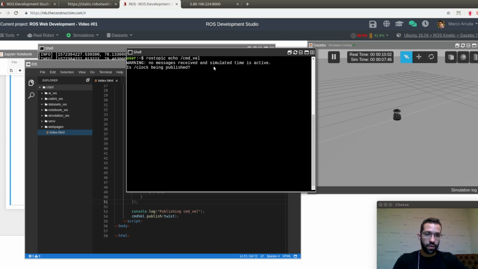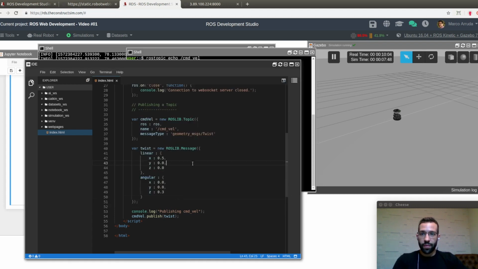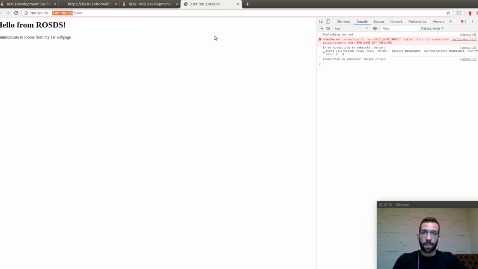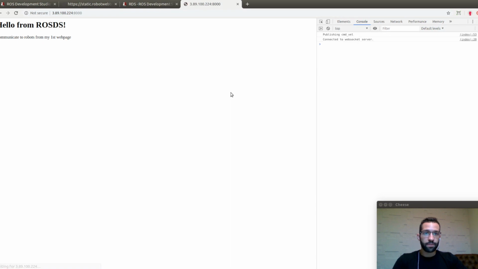So we have the web page ready. Let's get back there and reload the page. Okay, so we don't have any errors here, and we have the message publishing cmd_vel, and we are connected to the WebSocket server.